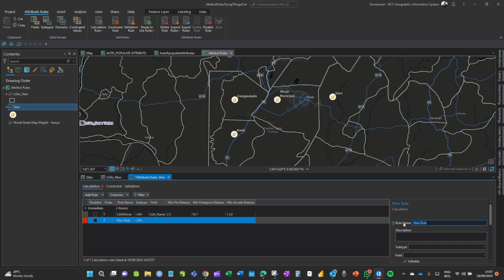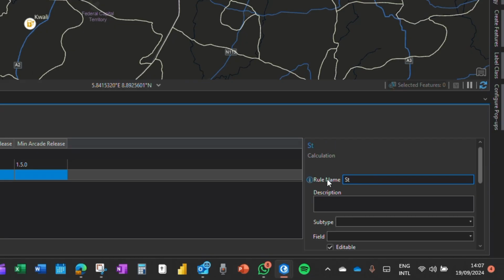We'll call it structured ID, and the description: this rule will generate well-structured unique IDs for every site created.